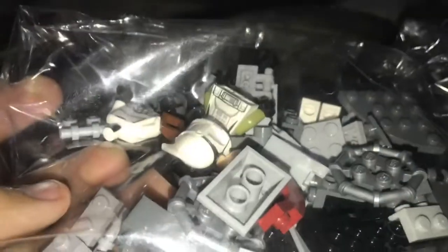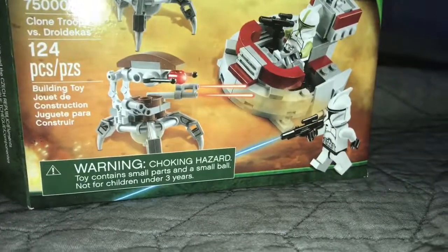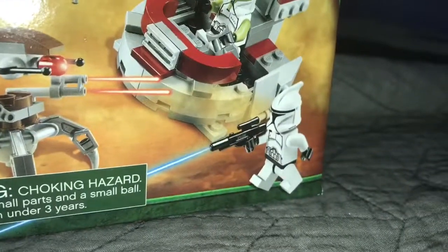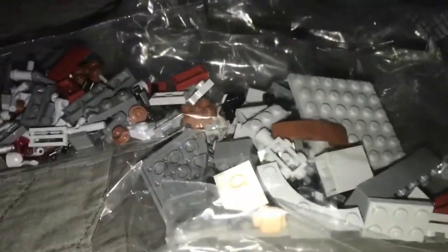Ooh, another clone helmet. Ooh, this is nice. So, who's in the set? You're probably wondering. One clone trooper sergeant, two droid techers, and in it is a command center. So, let us build this thing.